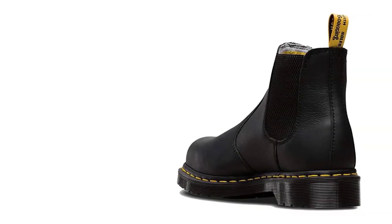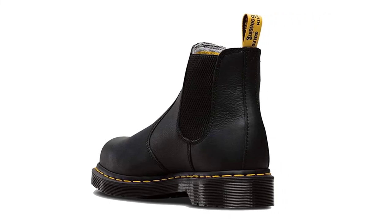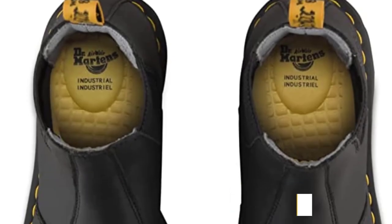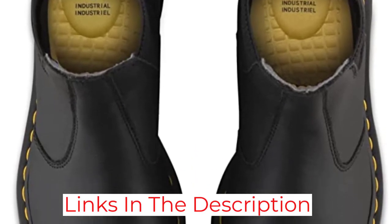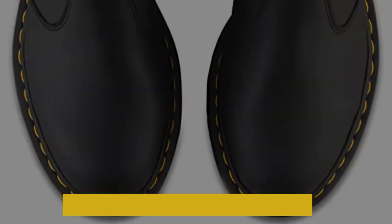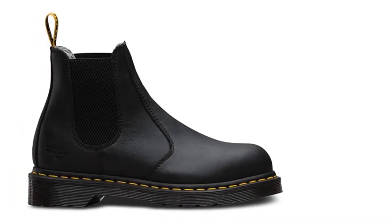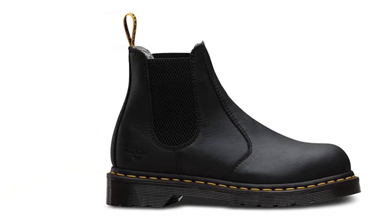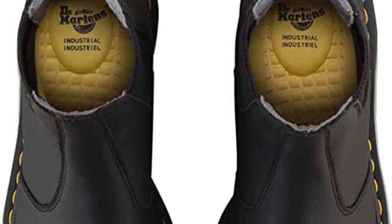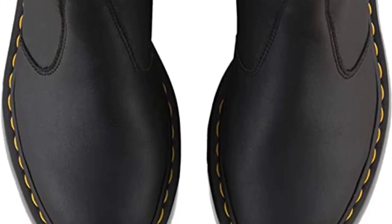The boots feature steel toe caps and an insulating sole to help lower the risk of accidental electrocution. Comfort is a factor that can be overlooked in the search for welding boots, but wearers can work for hours in these boots because of the waffled memory foam padding that improves breathability by allowing air to move around the foot. The tumbled leather boot is heat sealed and welted onto the outsole for additional protection and insulation, though the low-cut style does not cover the top of the ankle or lower calf.